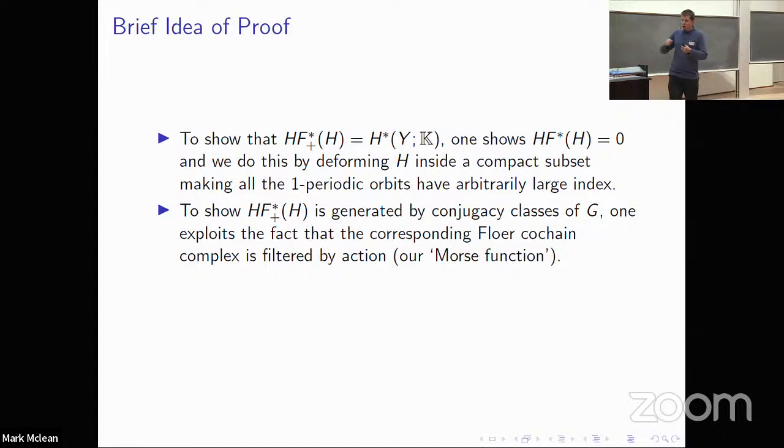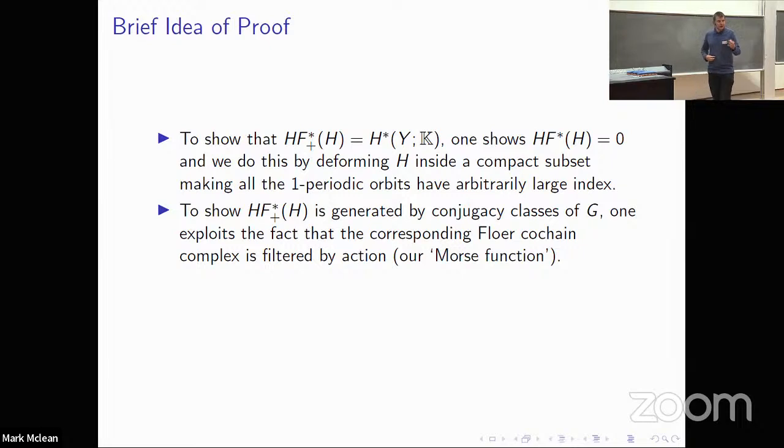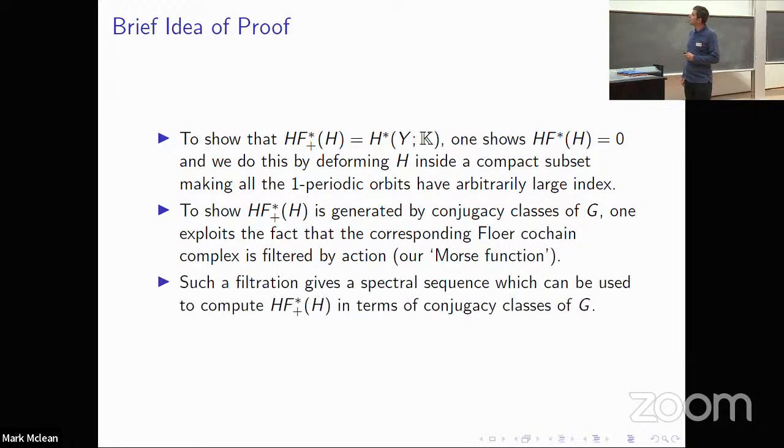Another observation is that if you remove the origin where the singularity is, G acts freely away from zero, so that space is homotopic to a sphere modulo the action of G, which is free. And the orbits, up to homotopy, correspond to loops in this sphere mod G. So they represent elements of pi zero of the free loop space of this sphere mod G, which is conjugacy classes of G. So there's an explicit connection between these loops, these solutions of Hamilton's equations, and conjugacy classes of G.